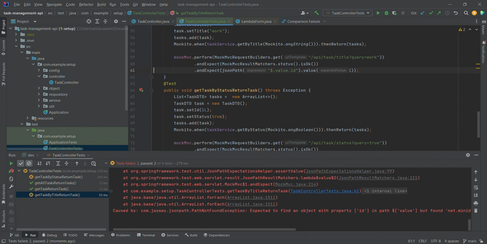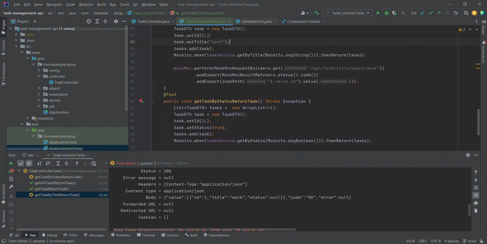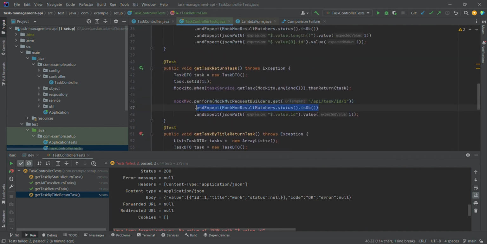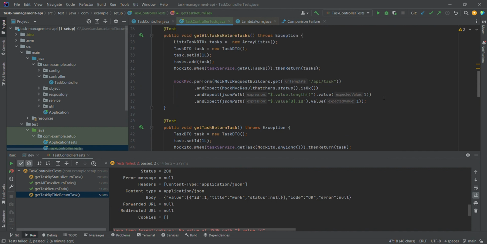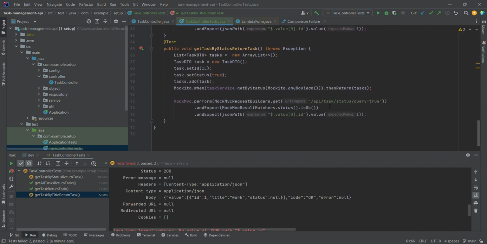Let's just see, because this has actually rightly complained, because right now it is returning an array, and if you could see, we actually introduced the concept of length check here. This should be introduced right here. Okay, so this will work fine, and this should work fine, and let's just try to run it again.